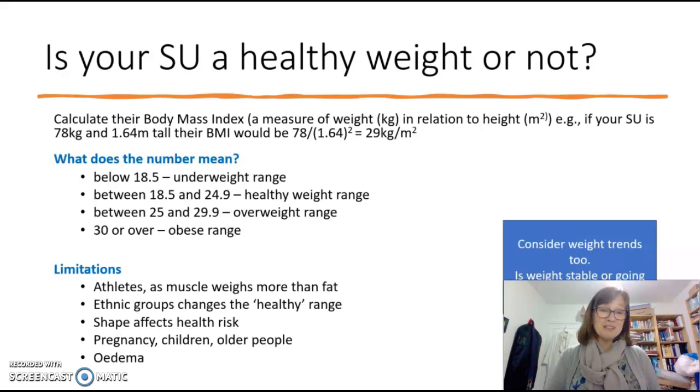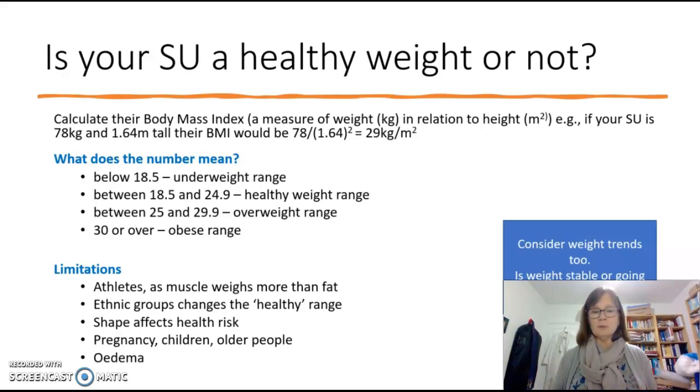Fairly obviously, if someone's pregnant, waist circumference isn't going to be the issue, but also we expect a level of weight gain. So it's quite difficult, unless it's very early on, to get a BMI that is relevant to a pregnant woman. Children have different measures, and older people, in opposite to athletes, tend to have a lower muscle mass, and therefore they tend to weigh less for their overall size. So for people who are frail or elderly, BMI isn't really the best measure. And the other people to think about are those who may have edema.